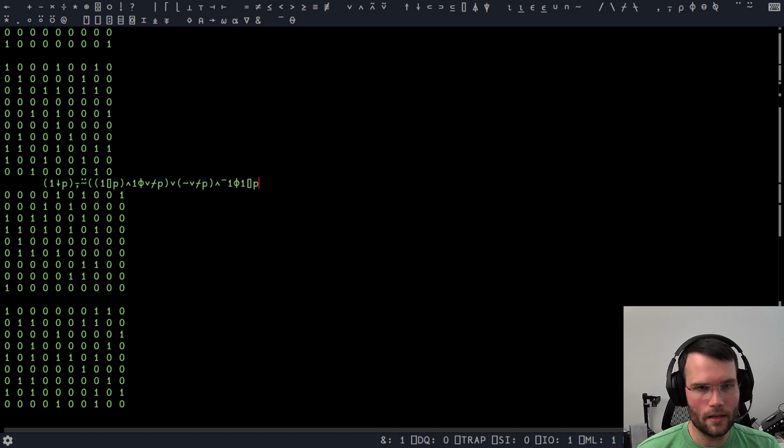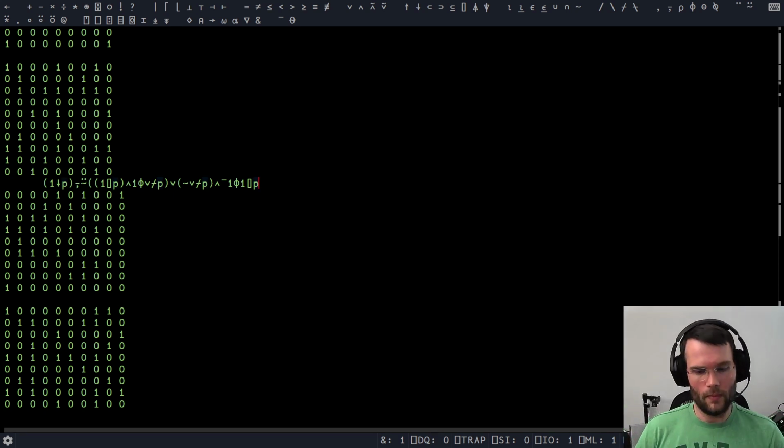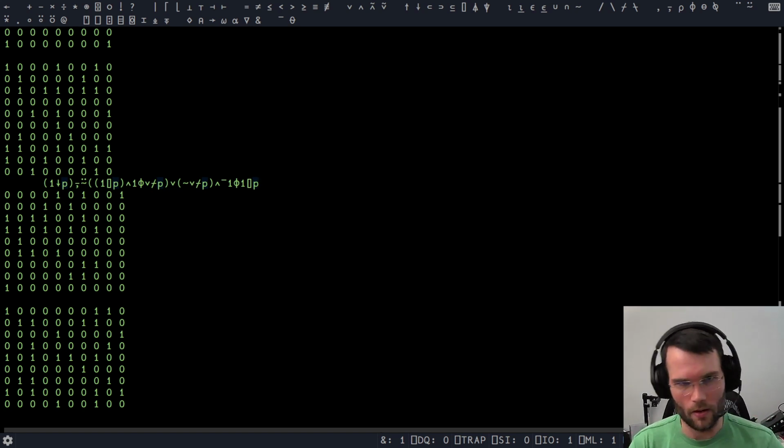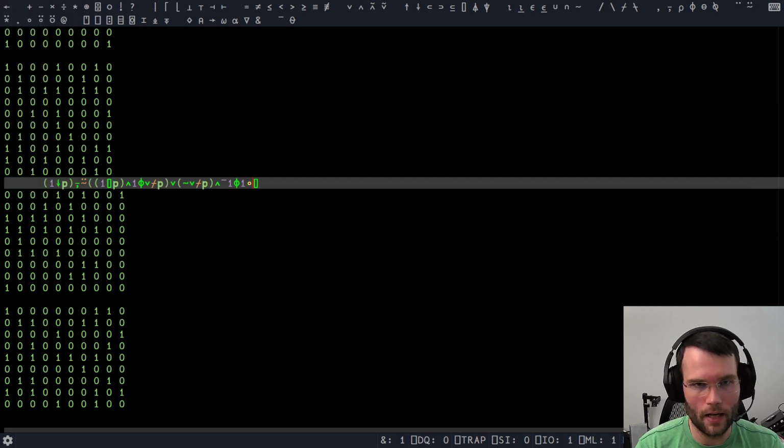Now I'm looking at this, and I could make it a function using the squiggly brackets and the omega, but just looking at it, this can be made into a train. And so we can say instead of one index p, we can do one jot, like so. We don't need to specify p because it will just operate on the input. Same here.